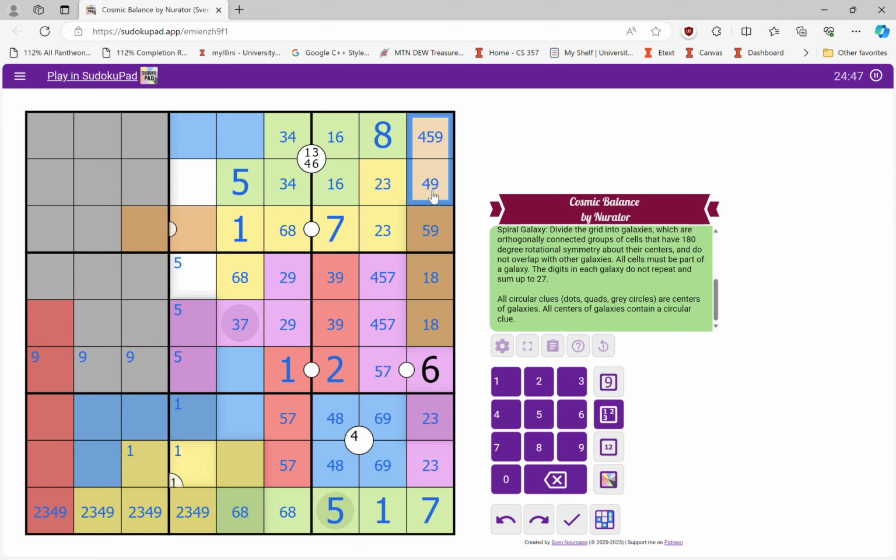Here we go. I have a 4 in one of these two, and I have a 4 in one of these two, and for some reason I can't have a 4 here. I don't think that is ever actually the case, so I don't know why. Oh, because it has to be odd, yes. So 4 in those two. There's a 4 in that row.